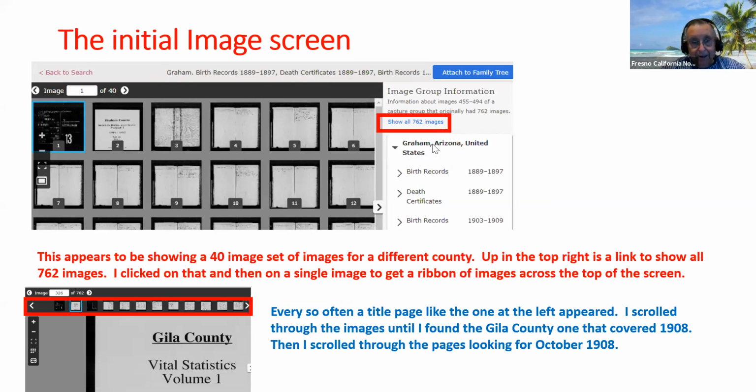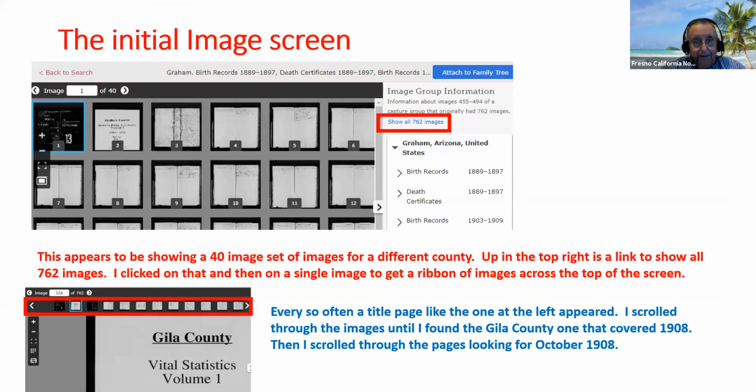So I clicked on that, and then I came over, and this thing's going crazy. There we go. I clicked on the little ribbon symbol so that I could get the ribbon, so I could scroll through, and I scrolled through these 700 images looking for page breaks that look kind of like this image number 2, which is a cover page for a volume.